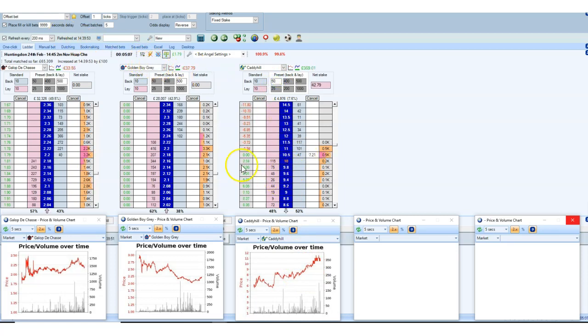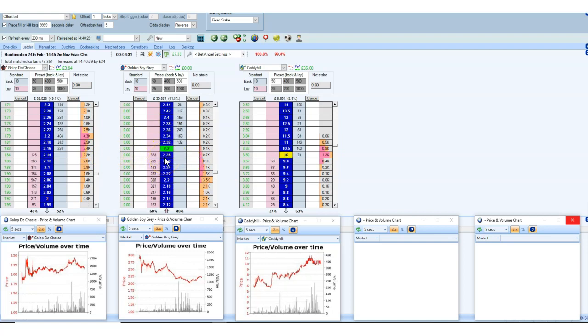So I'm just going to jump on there because I can see the second favorite now is drifting and the favorite is not drifting. And you can see here my trade's been taken and this one should now cross over the 10. Even if it's just for one tick, that's enough for me to scalp out a quick trade there. You can see the favorite is coming in a little bit. The second favorite is drifting, but the favorite isn't crashing in, okay? And that's because there's money now coming in for this third favorite, Caddy Hill. And there you go, you see, it matched. And now it's just bouncing around on a 10, which is fine.